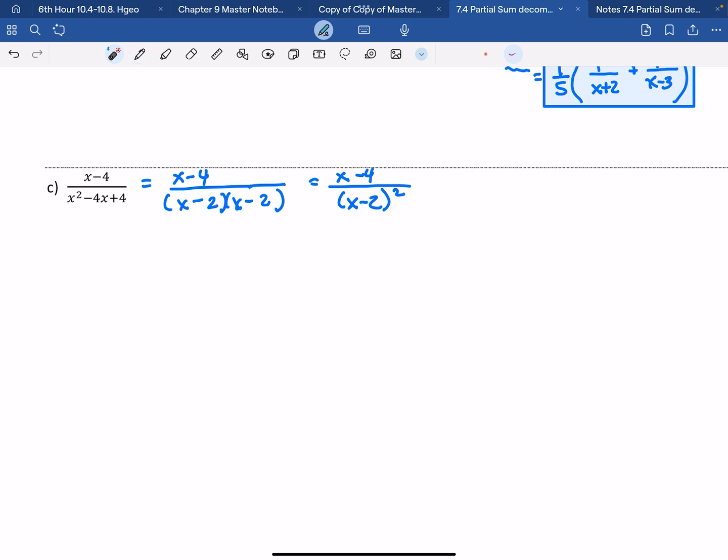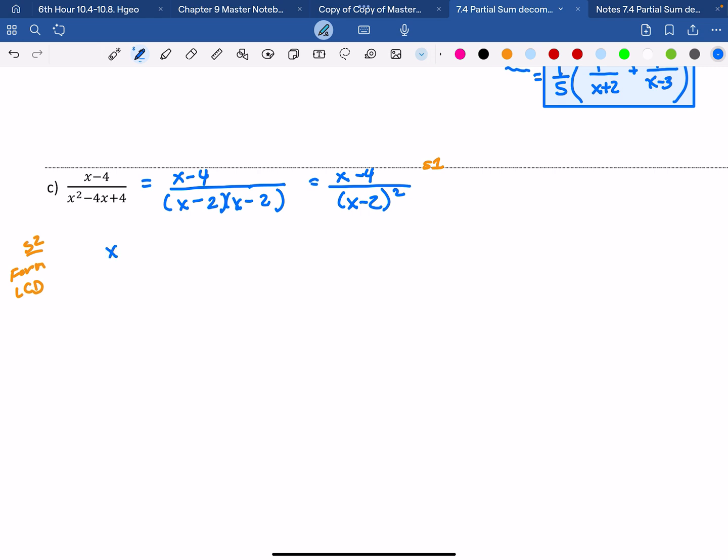Remember, when you have 2 of the same factor, you start with the first degree and, in another fraction, you bump it up to the second degree. So we're going to go ahead and do that. You have your step 1, your step 2. We're going to set up the form. This was step 1, factor the denominator only. Then we write the form and multiply by the LCD. You don't have to write those steps there, but I just want you to see in the directions where it's coming from.